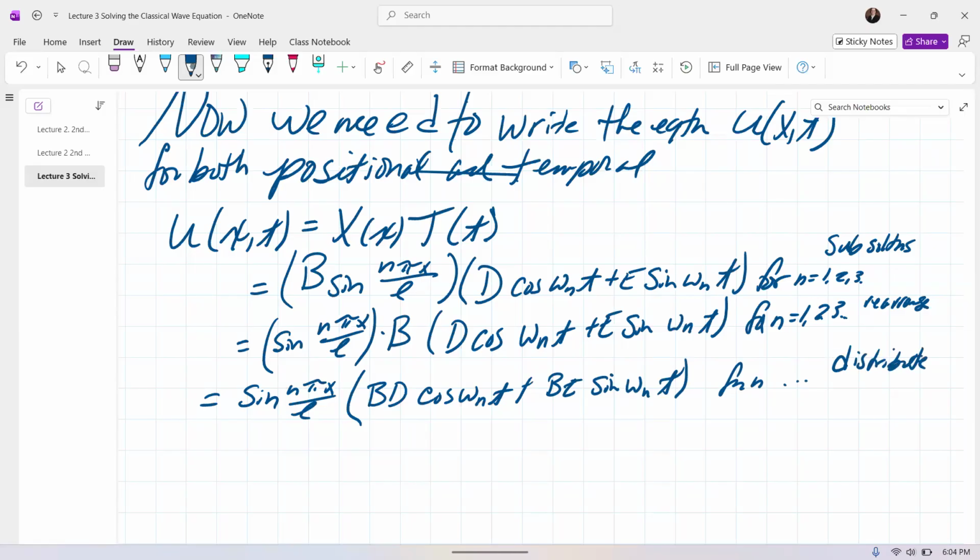Okay, and now the next thing we can do is we have again this situation of constants. So you see now we have multiple constants all together, and this is an E, just to be clear. Now we can name yet another constant so that we can put those together.